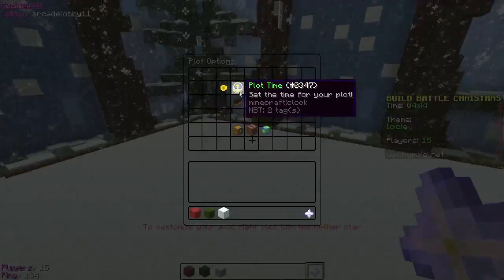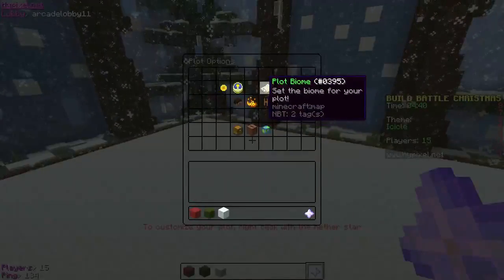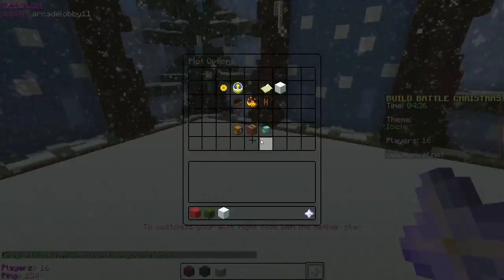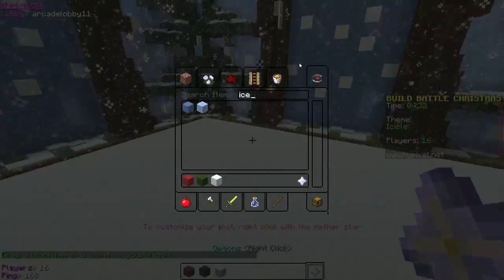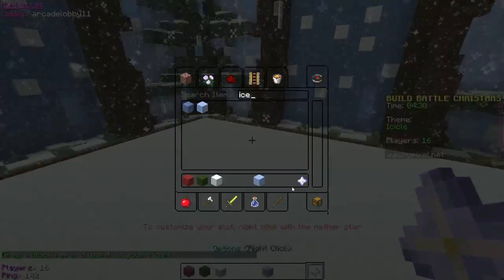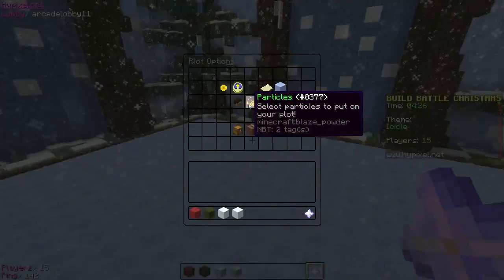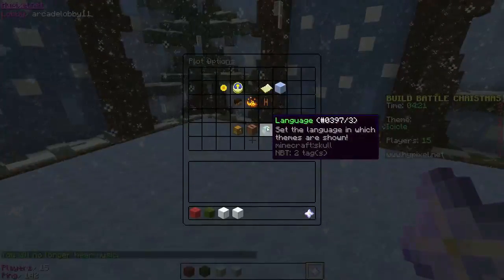Okay, snowing is probably good in an icicle. Plot time. Sure. Okay. Drag a block here. Okay, I'd like some ice, please. I'd like ice floor, and let's get rid of the music.